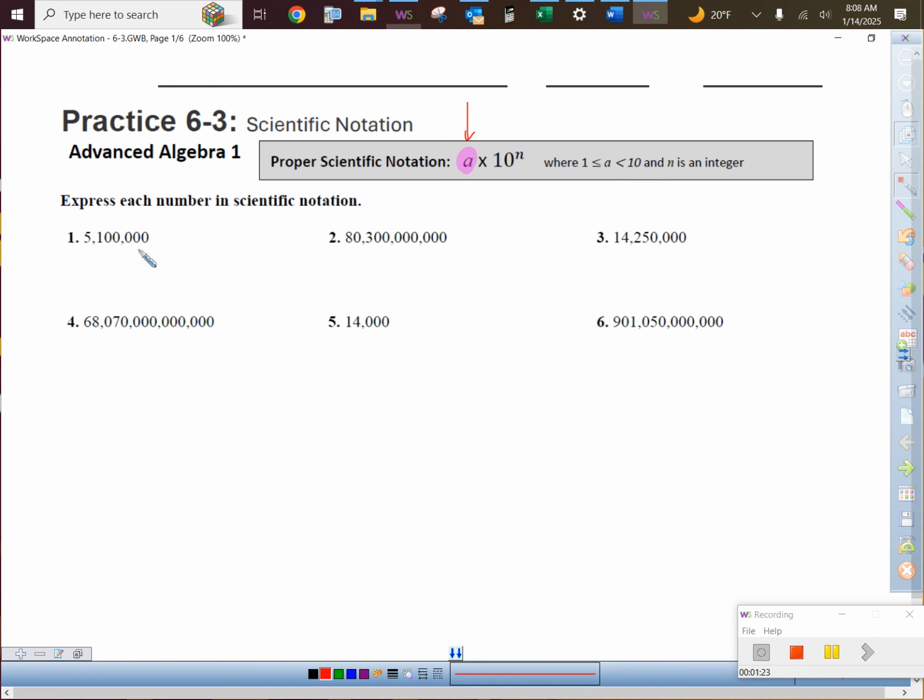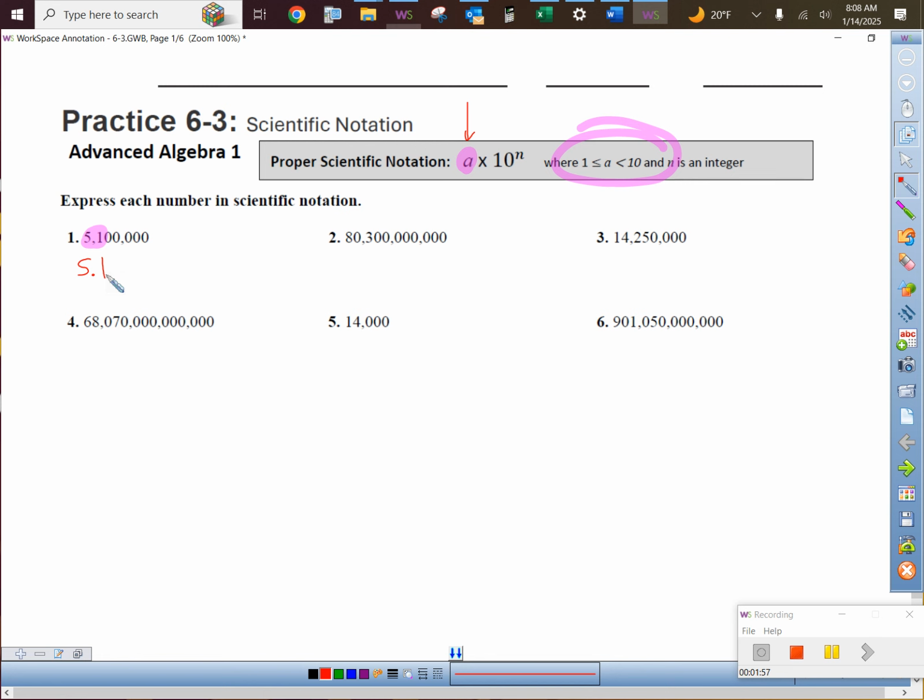You see, this guy is really, really, really big, right? So here's what I got to do. I got to squeeze this down. If I tried to turn it into a 51, a 51 doesn't fit this criteria. It's not between 1 and 10. I'm always going to say between 1 and 10. Realize 1 counts, but 10 doesn't count. I can't make 51 fit between 1 and 10, so wouldn't I have to squeeze it to 5.1? Question, is 5.1 between 1 and 10, yes or no?